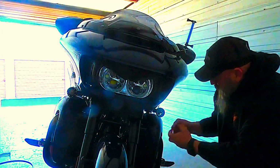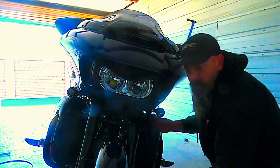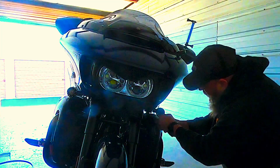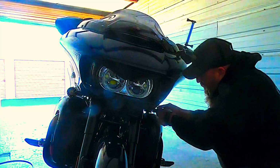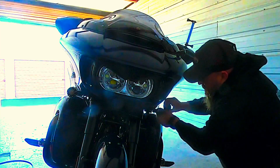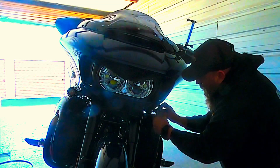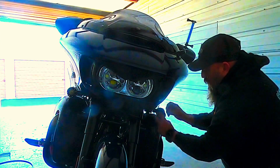Okay, so what you want to do is put that plate in, and again, this is where your flat blade screwdriver, if you have one, there's a slot right in there, and you can just push right in here. And if you have it oriented right, which I didn't, I was 180 degrees off, push half a turn, and then you coil these up.